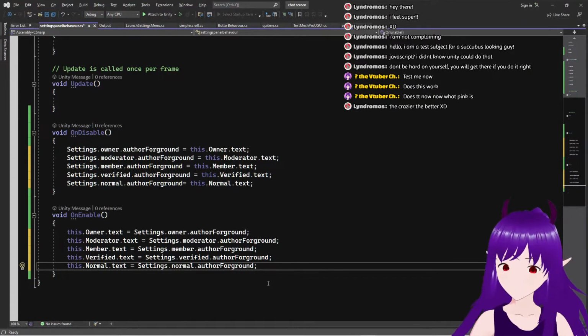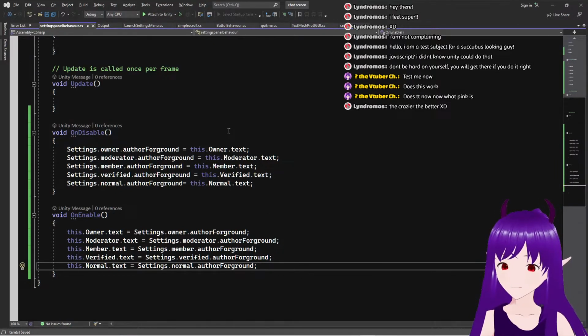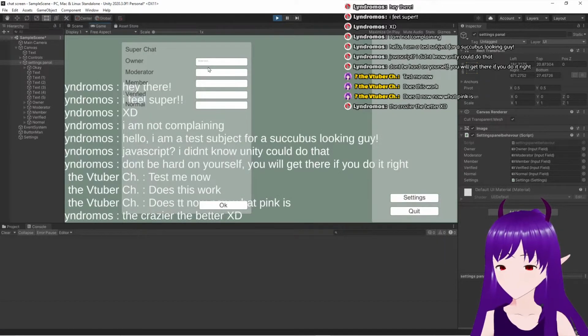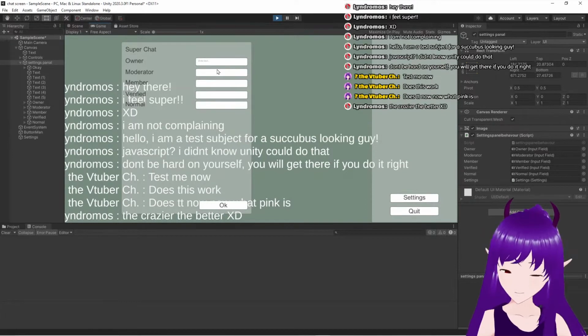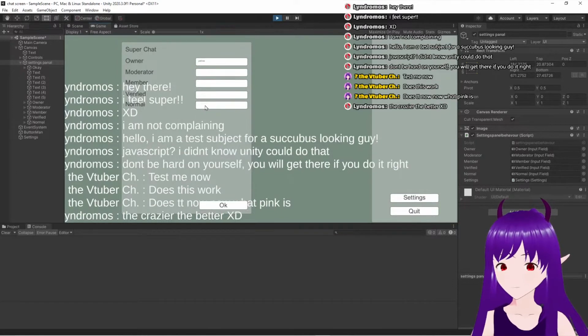So that bit works there. I'll save that. We'll start you up. We'll go owner is yellow, normal is green. And I can't type in that.